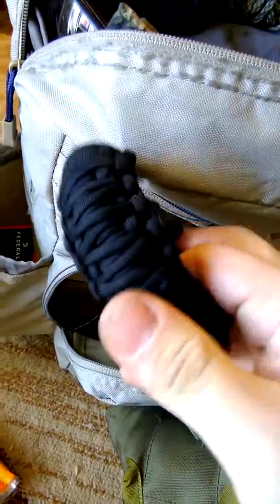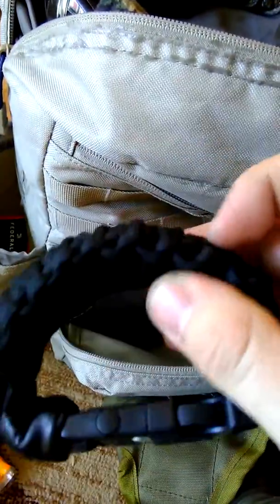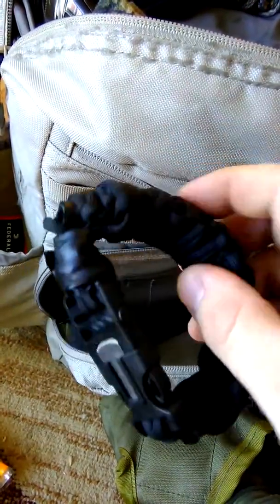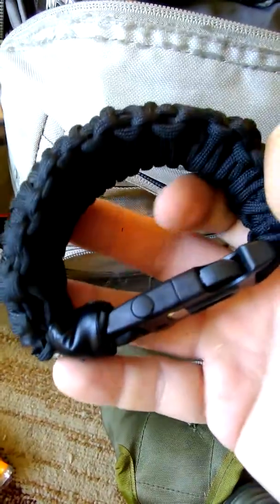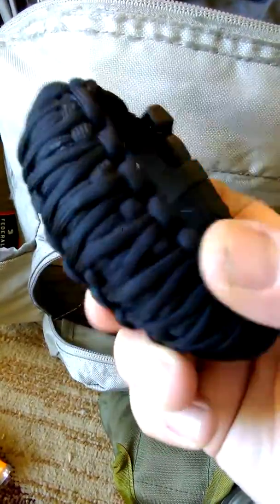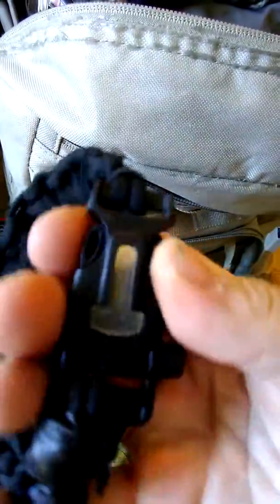Here's the other bracelet. I carry 2 bracelets. This one's water purification. It's got a tube in there. It's got aluminum foil. It's got water purification tablets, and it's got a gallon jug Ziploc baggie. It's got a couple gas pills as well. I think that's all, but I'm not quite for sure. I know that's the basis. I know it does everything. Plus, they both have the strikers on the back to start a fire as well.